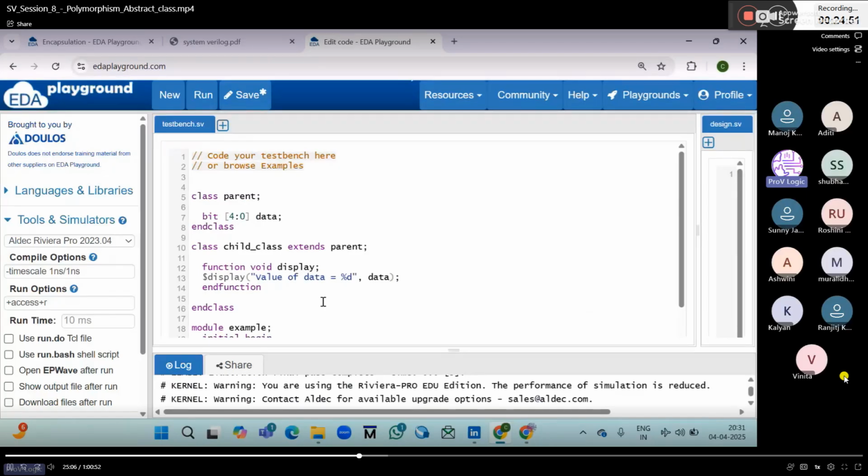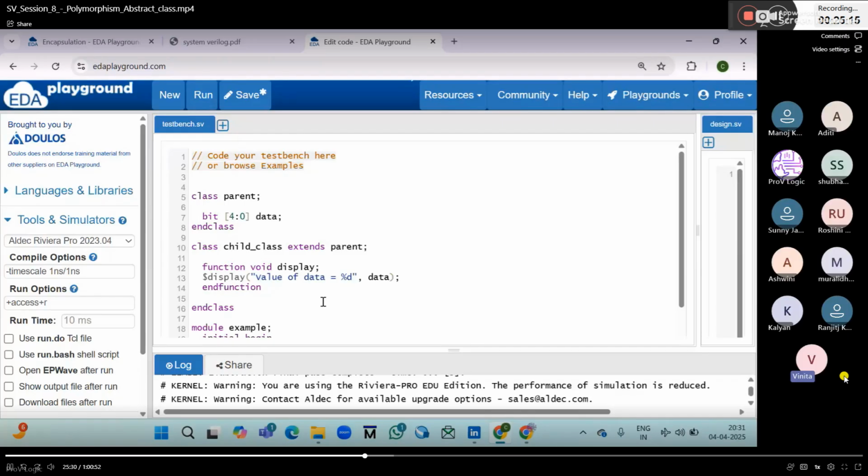Then what will be the output? But we need to instantiate then, right?